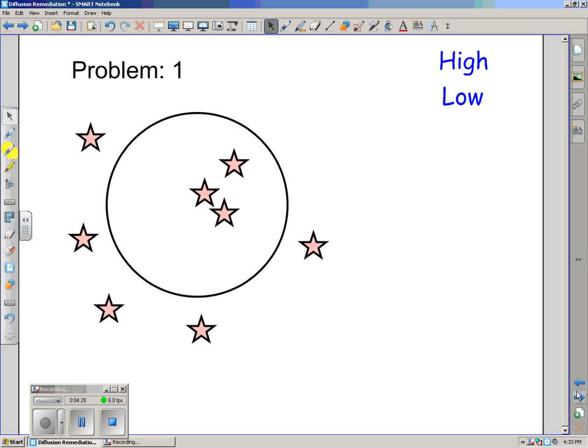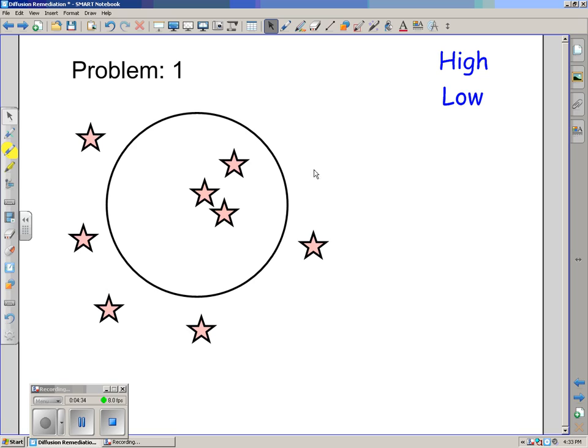So let's start off by talking about where the high and low concentrations are. So notice we have 1, 2, 3, 4, 5 molecules on the outside, and 3 on the inside. So our high is here, and our lower concentration is here. So if diffusion takes place, we would expect molecules to move from a high to a low. But how many? Let's try moving one of them, and then we'll count them up.